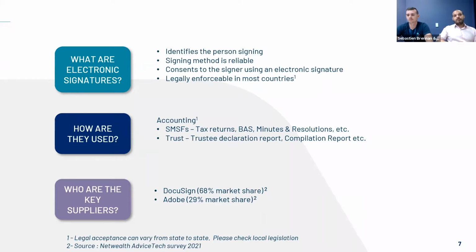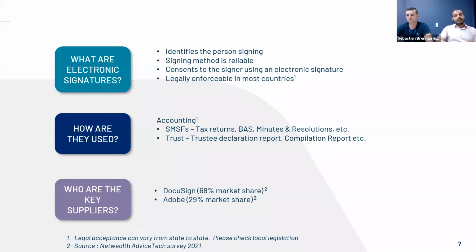In our context of accounting, the primary use cases are SMSFs in forms of tax returns, annual statements, activity statements, minutes and resolutions, to name a few. There's also applications in the trust space with declaration reports and compilation reports. As I've said before, we always encourage customers to check local legislation, and this list is by no means exhaustive. Seb will actually cover off some of our class reports that we have pre-tagged in his demo later.